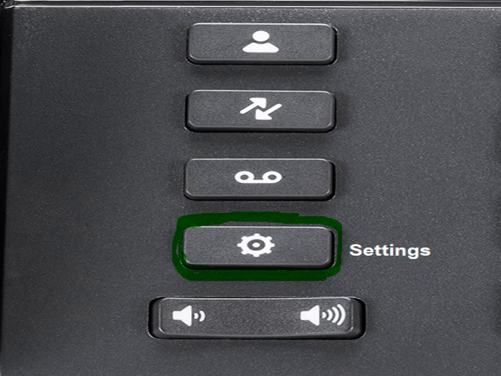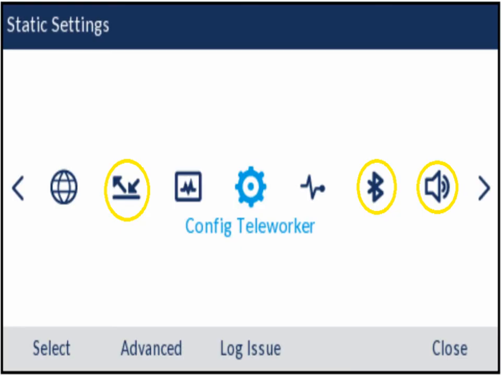The next key is your settings key. The settings key is where you're going to be able to change your ringtones. This is where you're going to be able to sync up your Bluetooth for your cell phone if you'd like. So there's multiple settings in here. So let's look at what we have to offer on there. Here's a couple of them I circled. These are the most prominent ones you'll use. A lot of these settings have to do with teleworker. You'll see the word teleworker and diagnosis of the phone. That has to do more with teleworkers, so you don't really have to worry about that too much.